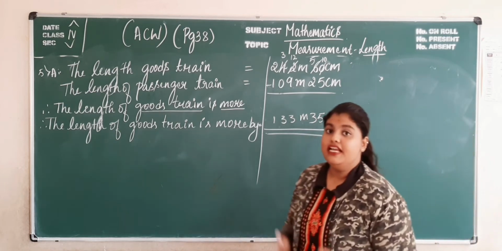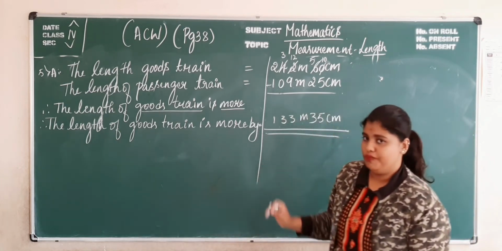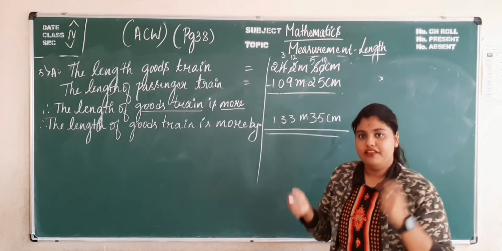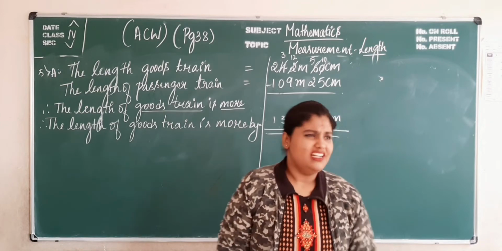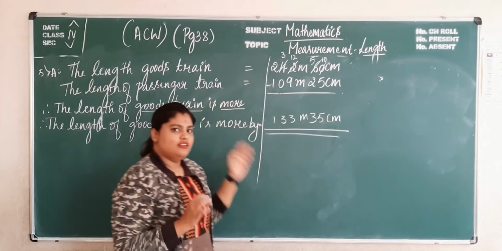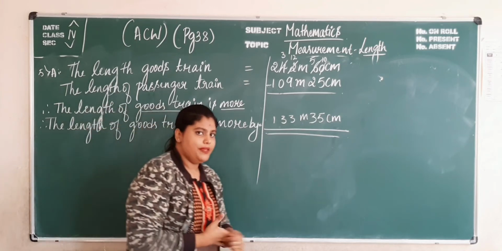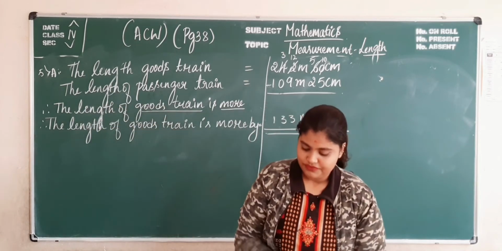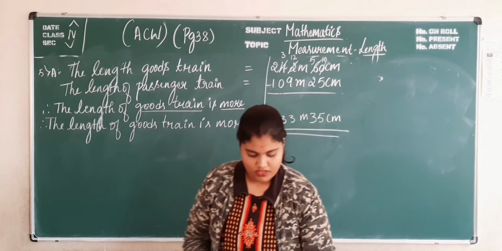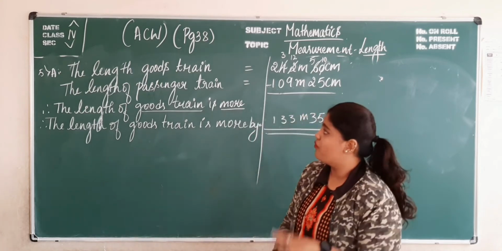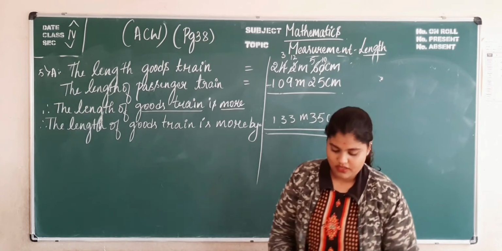Is it clear? I think so. You people will be a little bit confused in this question. You just replay the video, you will get to know. It is very easy, but little. You just see it 2-3 times, you will understand if you don't understand. If you have understood, good. Okay, so this completes your exercise 11.4. Fine?